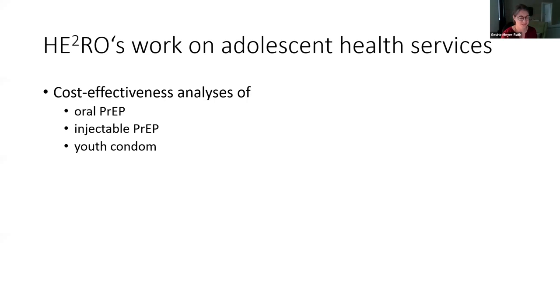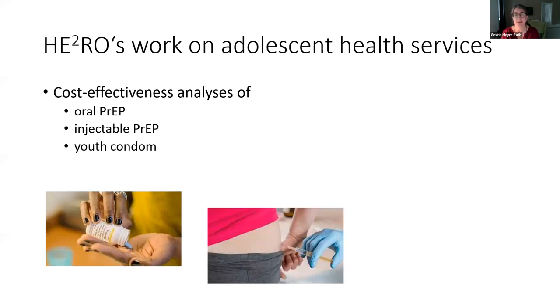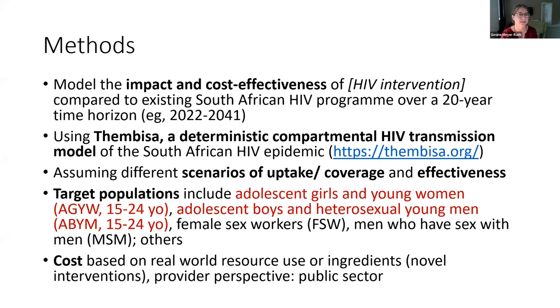HERO's work on adolescent health services, very similarly to what the previous speaker presented, focuses on HIV services. In particular, I'll be presenting cost effectiveness analyses for South Africa of oral PrEP, injectable PrEP, and the youth condom. Our methods are very similar across all these analyses, and similar to what Dr. Neilan presented. We model the cost effectiveness and impact of whatever HIV intervention we're looking at compared to the existing South African HIV program over a 20-year time horizon. We could be modeling for much longer, but right now that takes us to the early 2040s. We use a deterministic compartmental HIV transmission model, not an agent-based model such as the CEPAC model that Dr. Neilan presented on.